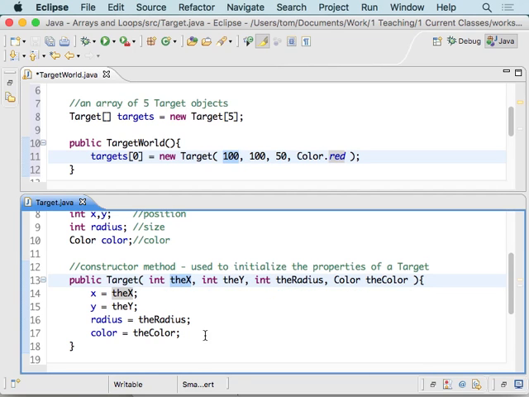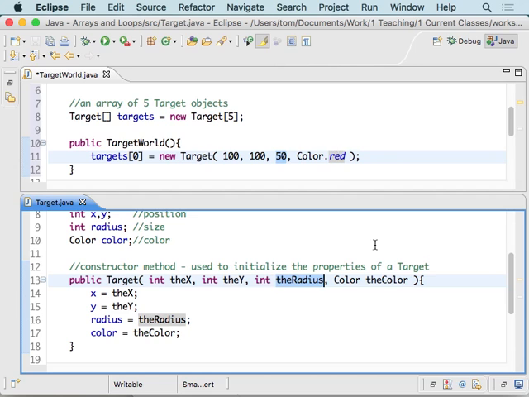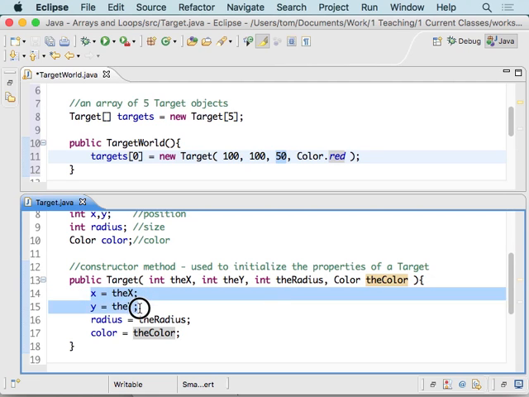What is the radius's value? 50, right? So this 100 goes to the Y, this 50 goes to the radius, and then red goes to the color. So I'm saying here that I want this target at 0 to be a target with those values, okay? And then down here in target, it assigns its X to the X, and Y to the Y, radius and color get assigned as well, all right?